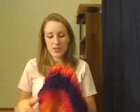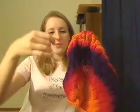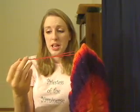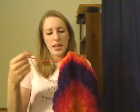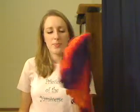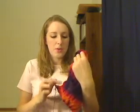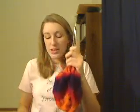I have had one spot where there was a join. However, it was not like a Noro join where you have like a blue join to a bright orange or something really jarring like that. It was actually like the single had broken and they had just kind of felted it together a little bit, but it wasn't really that strong, so I took it apart. And I did a knot, and I'll weave it in later, but yay, that's coming along. So depending on how much mindless TV I want to watch, this could be done by next week.